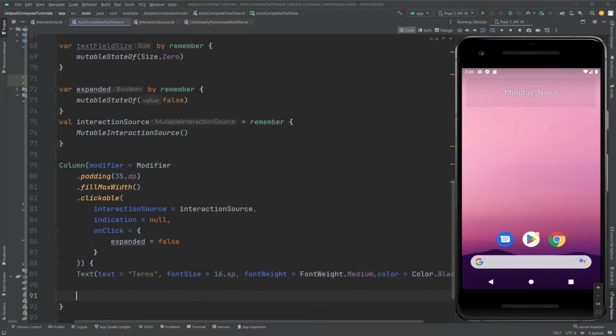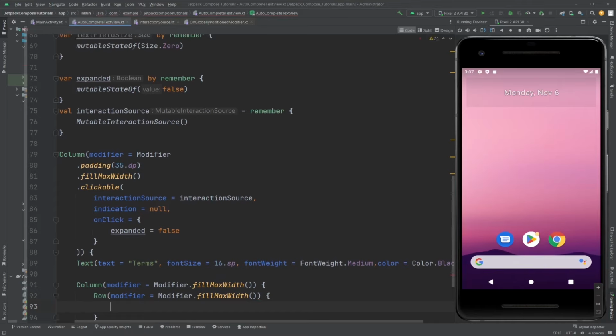Yeah, that's it. Now the second column, inside the parent column, the modifier is going to be the same for this column, which is modifier dot fill max width. And also copy it and create a row inside this column. Now inside this row I'm gonna create a text field on which the user is going to enter the text.